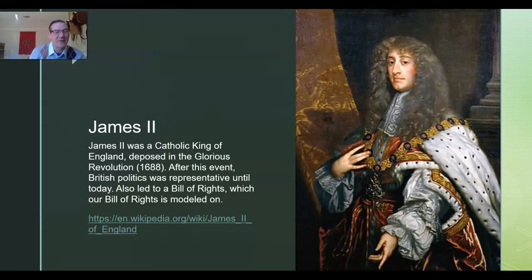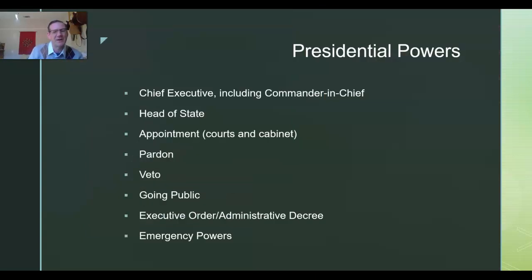It also led to a Bill of Rights. So the Magna Carta is this early moment, way early moment, 12-something, in British constitutional history. The Bill of Rights is very similar to the Magna Carta. It stipulates limits to what the king can do. Okay, so our Bill of Rights, their Bill of Rights, right? So there are lots of interesting parallels here.